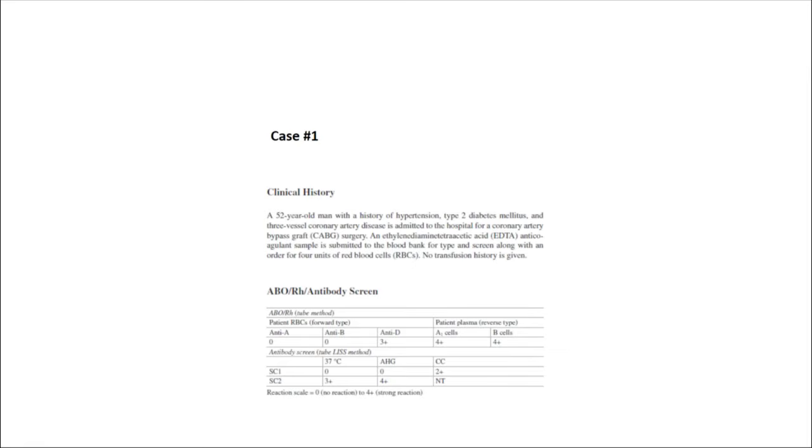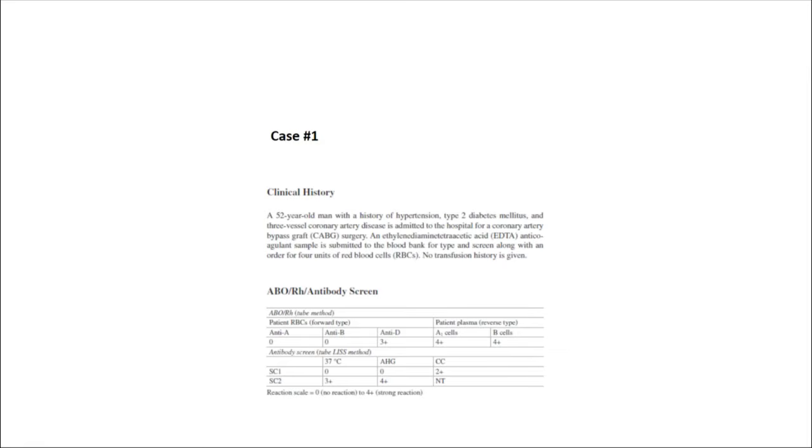So let's get to the point here, and we're going to take these cases section by section, break them down by history and the immunohematology testing. I'll start off by reading the history. Dr. Awan here will then go over the relevant clinical history as well as the immunohematology findings. We do want to make this as interactive as possible, so if you have any questions, just type them in and we'll be happy to stop and address any questions that you have now or certainly at the end of the presentation. So let's get to case number 1, clinical history.